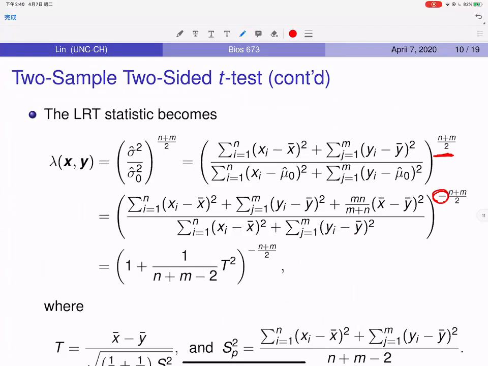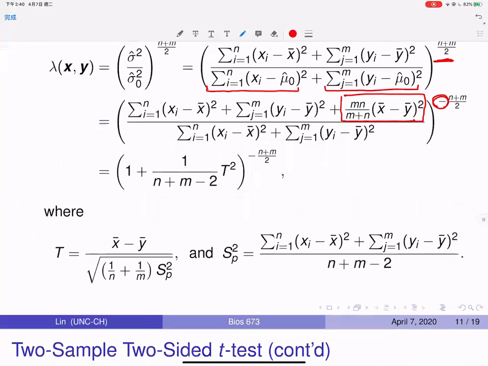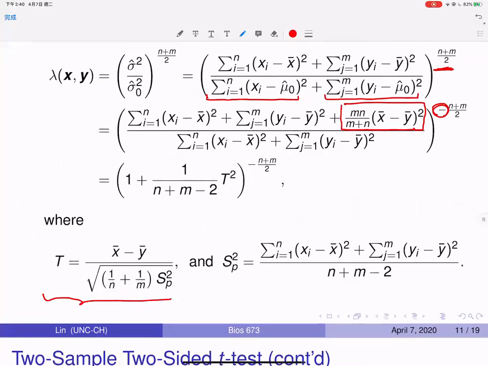The reason for that is I want to open up these two terms right here, the same thing we did for the one sample t-test. Then you could double check my answer. You will find this could be combined to become this. Again, I have to say that I actually know the answer already. I want to create some t statistic when I do the equivalence.